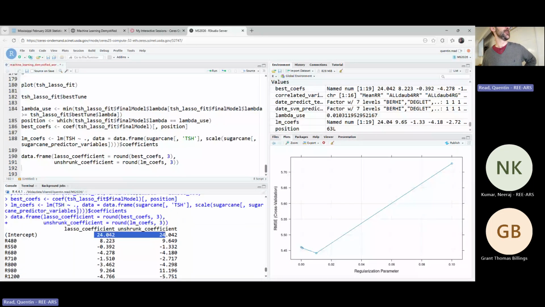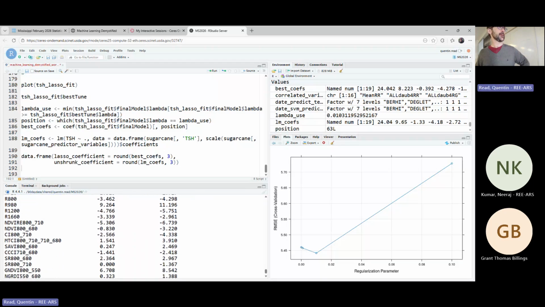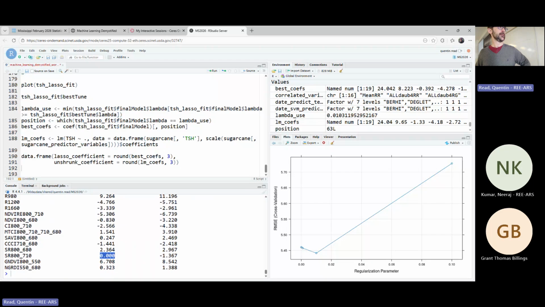Yeah, the intercept is the same for both because intercept is not regularized at all with lasso regression. It gives you the same intercept as a normal regression would do. It wouldn't make sense to shrink the intercept towards 0. So yeah, you can see the lasso coefficient is always smaller, less than or equal to the one you'd get from multiple regression, or the absolute value of it is smaller because it's pulling them towards 0. And I think, yeah, one of them goes to exactly 0 and drops out of the model entirely.